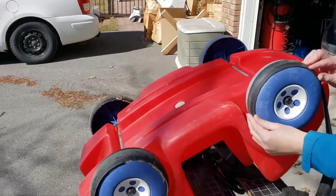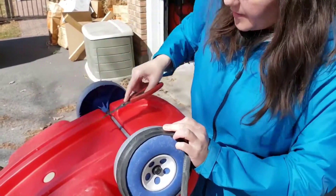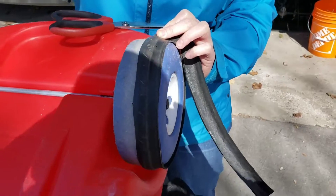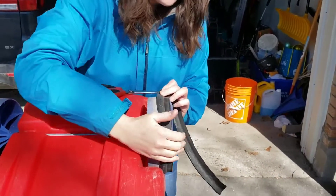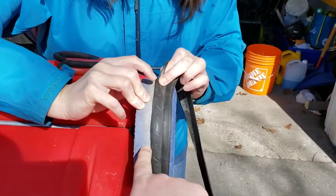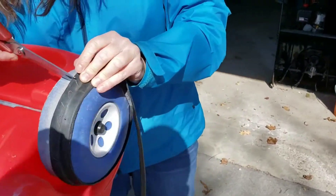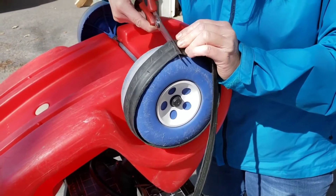I just measured on the outside, so the tire piece needs to go on the outside. Because of the way the tire kind of concaves — the way it's shaped — it needs to be towards the outside of the tire. We can't put it directly in the middle of the wheel; it needs to be to the side a little bit. I measured it out and gave a little snip.